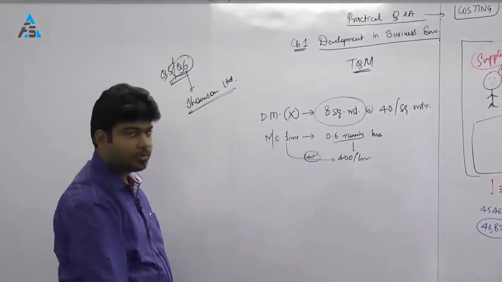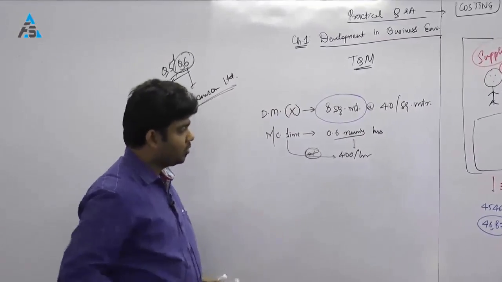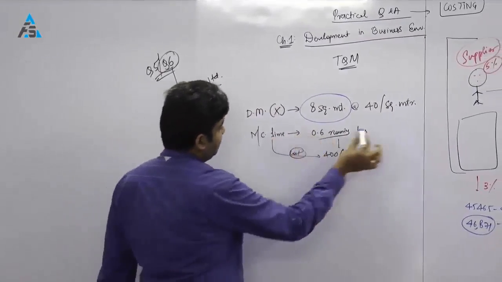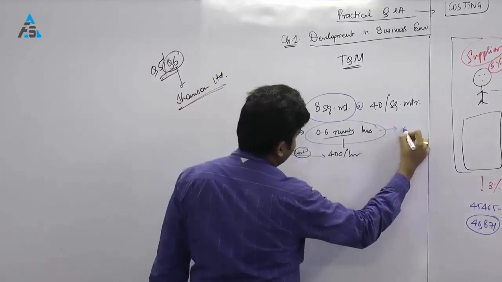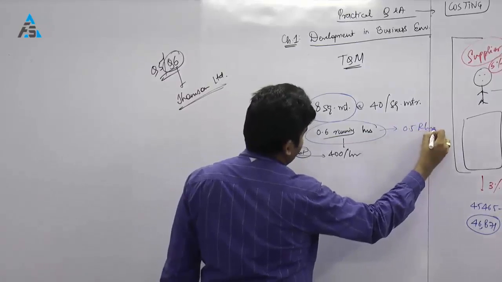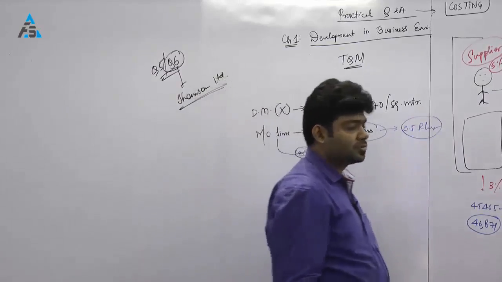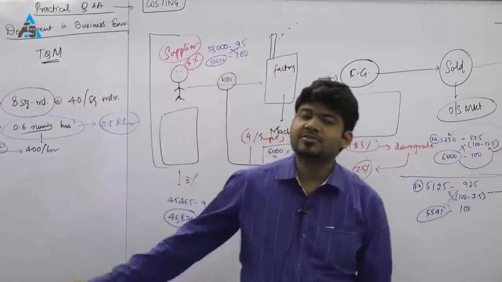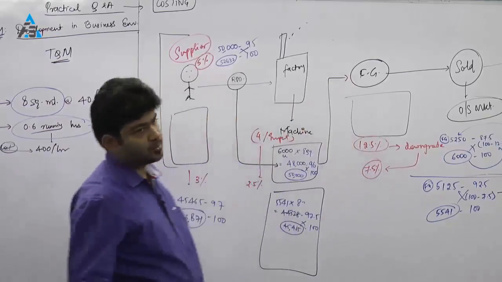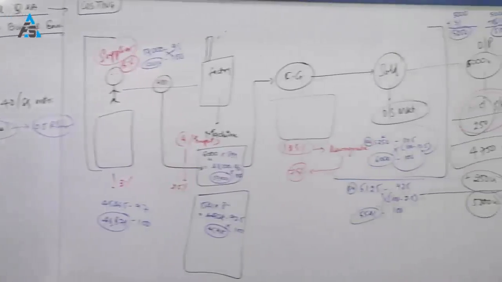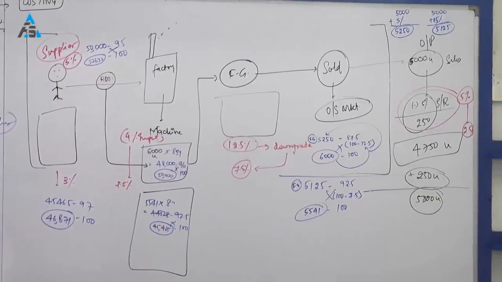All the other details are probably also given in the question. You can just go through that. Nothing great. One last thing, 0.6 running hours. Now it is 0.5 running hours. So there is a reduction there as well, and that probably also will result in cost savings, which can be attributed to the quality management program, right? So now you have your PM, just go through that and you will get the final solution.